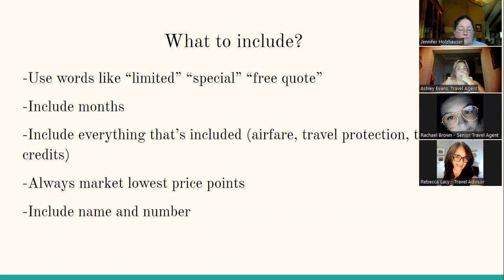Okay. Because let's take Turks and Caicos, for example, I always use this example. You send a family to Turks and Caicos, it's going to be $15,000, right? The deposit could be $350 per person. What is going to attract your clients? Deposit starting at $350 or $15,000? What's going to attract your clients, right? So always use that lowest price point.